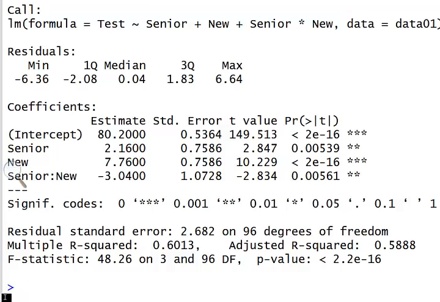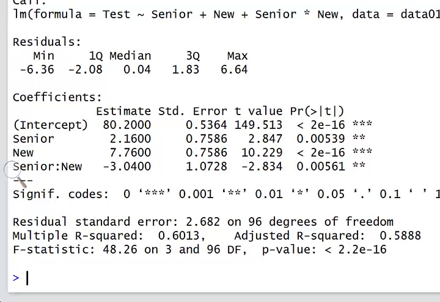And just like you'd see in a regular regression table, you'll see a standard error. The parameter estimate divided by the standard error is the t statistic. And then this thing compared to a t distribution with a certain number of degrees of freedom gives us the p-value. Right? So it also gives you some other terms. Down here, your r squared, for instance, that's a nice one. Residual standard error, that's the square root of the variance of error, of the residuals. That's nice. So that's one way that you can see things in R.